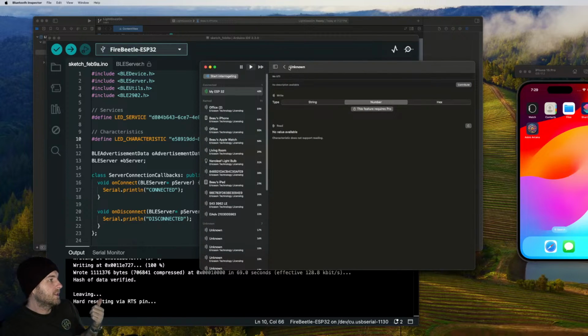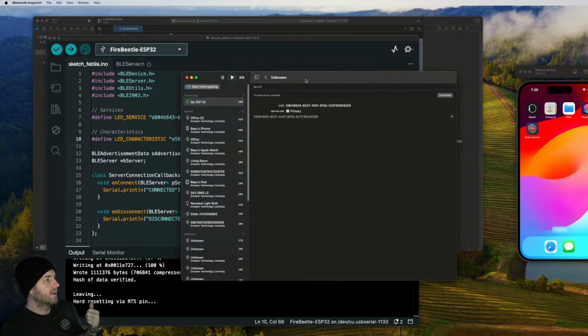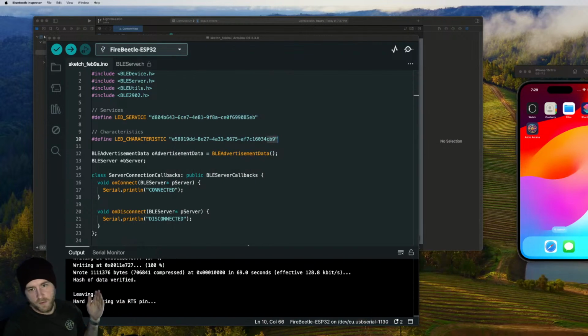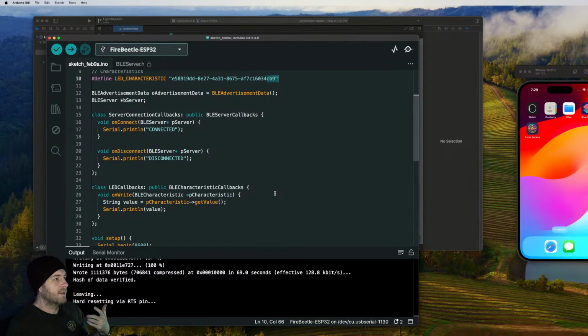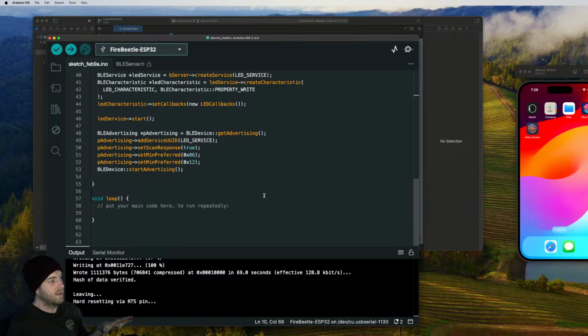But the good news is it works. So if we go back a couple of pages, before we had 0 characteristics here and nothing, right? It said one service with nothing. We had little warnings in that. But you click on this and it takes you straight into that characteristic. So everything's working, right? Our device is advertising and everything. And it's only a couple of lines of code, which is really, really cool. I think this is about all we need.